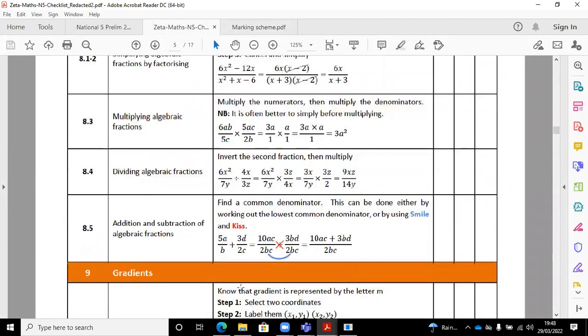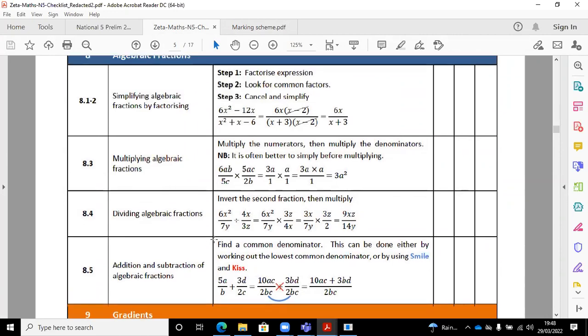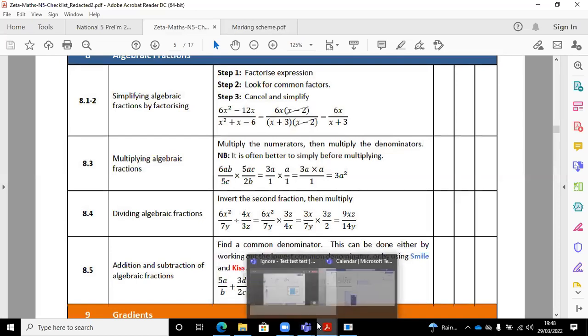8.5. Okay, so addition and subtraction of algebraic fractions. So this is fractions with a letter in it. And you can see there's actually quite a lot of places this question can go to. So being comfortable with algebraic fractions is quite an important one. Going by some of the answers, I don't think that's the case. That's 8.5 is where we're targeting. And it's doing the kiss smile. We're doing a kiss smile with algebraic fractions.